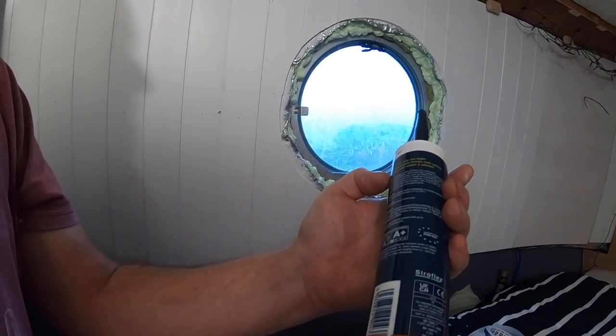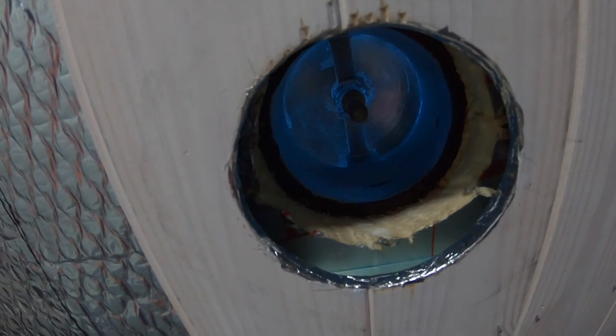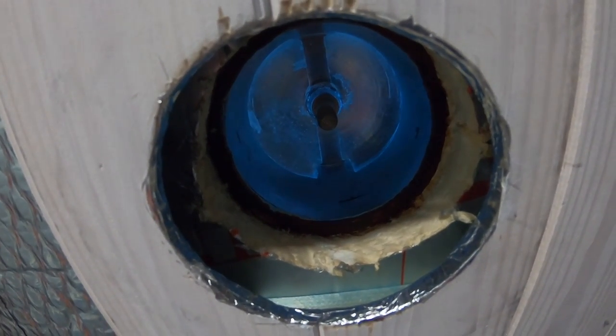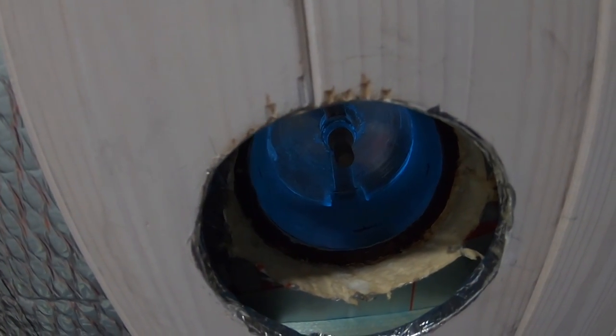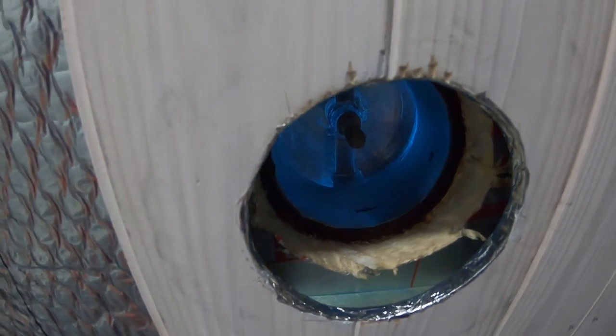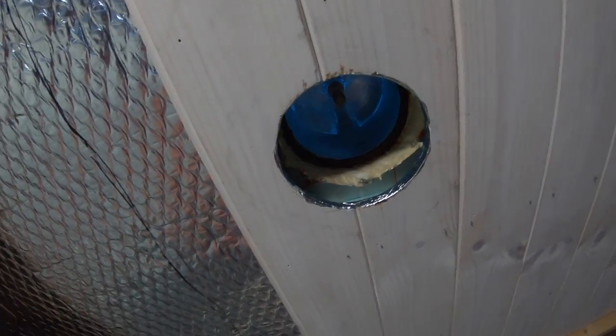Right. And we're using that to stick this plastic thing in, whereas on the other mushrooms, we just spray foamed from the roof and then stuck it up. But as an afterthought, we thought we should put a sealant on it as well. So on the other mushrooms, we're going to put some butyl tape or something as well as the spray foam, but this one we're going to try just using the Sikaflex. We'll see which one works best. Yeah. Right, do that. Yep.